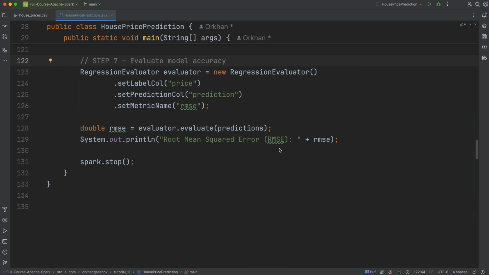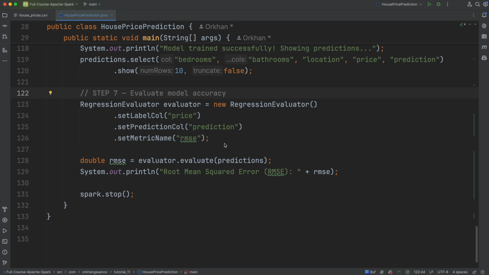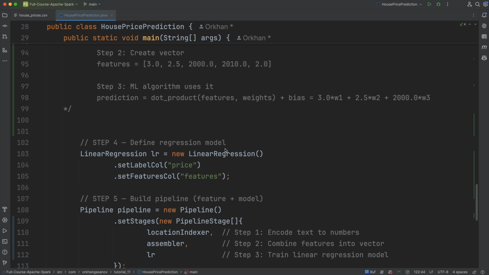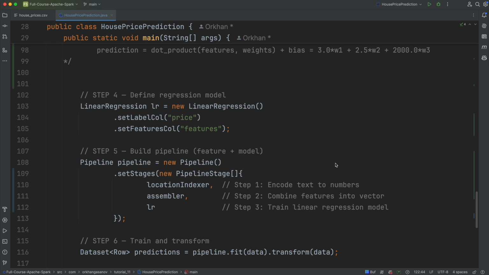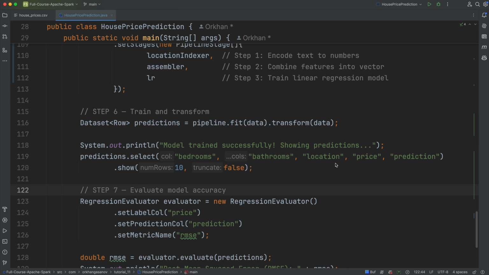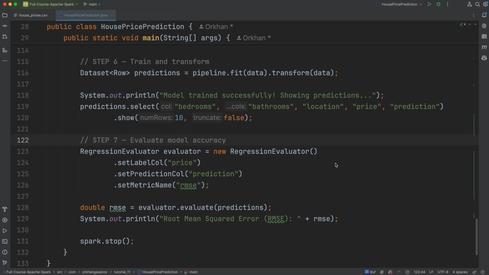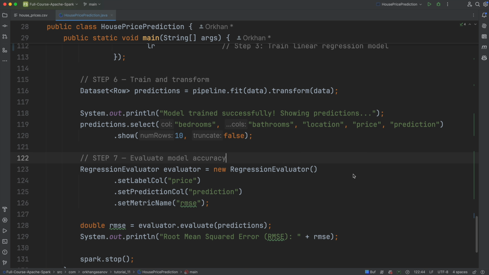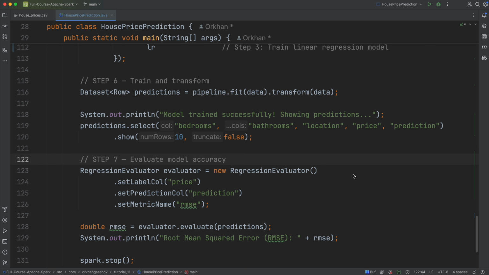The way we correct it is by using more data for training, and again, it all comes down to adjusting the weights. After using more data, we can adjust our weights better, and our model will predict a more precise price. Okay, that's it. That's how easy it is to use machine learning with Spark ML, which is again part of the Spark ecosystem.